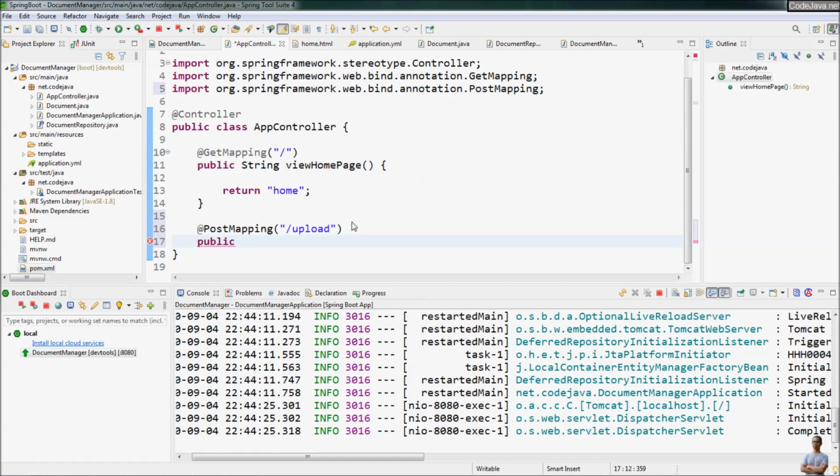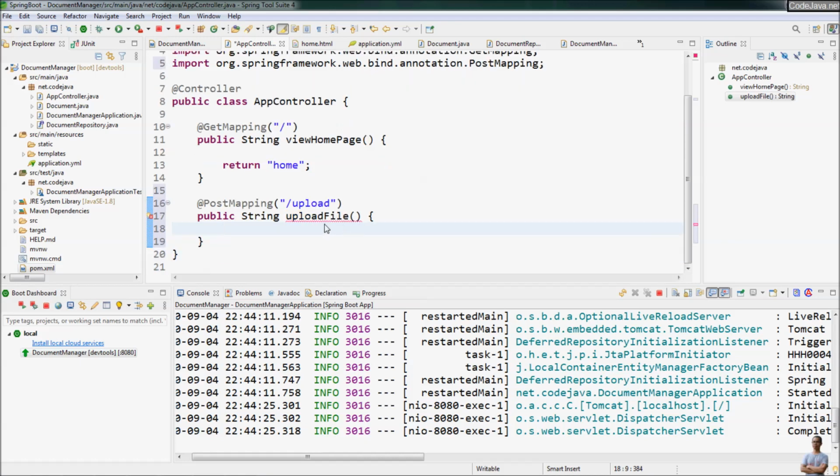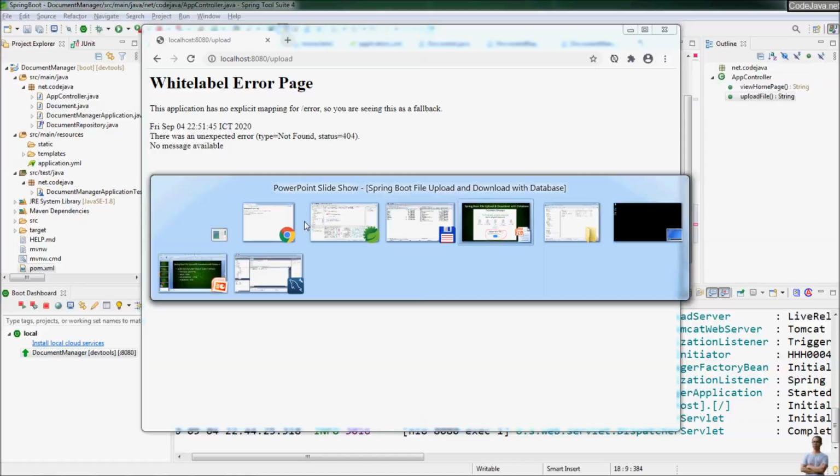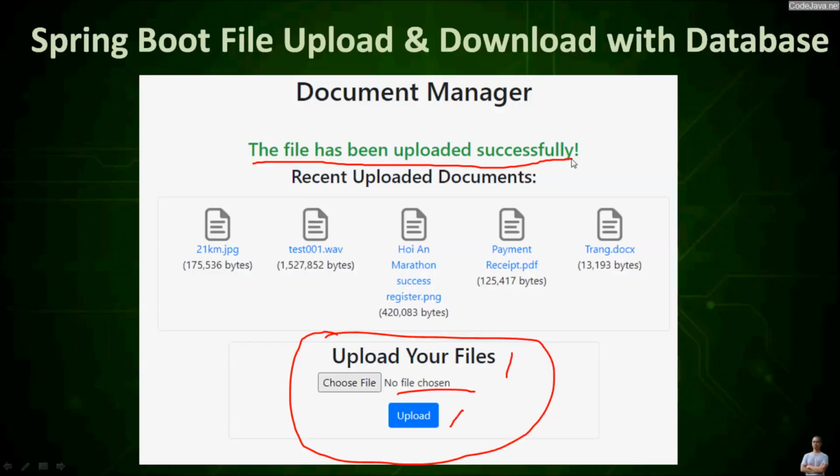Public String uploadFile. After the file has been uploaded successfully, we display the home page with a successful message here, as you can see.